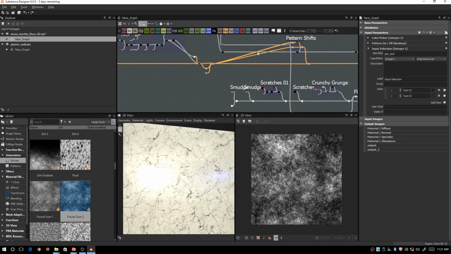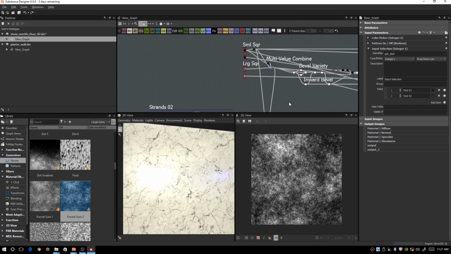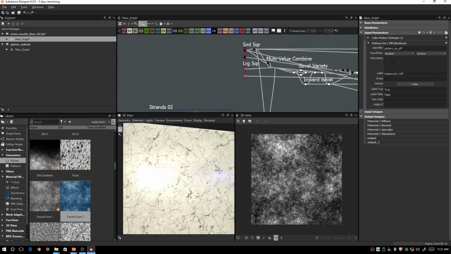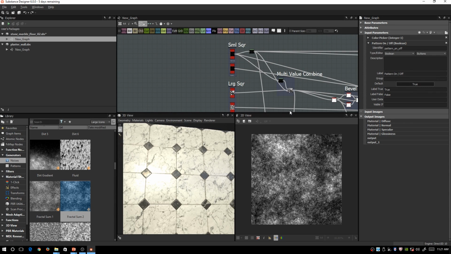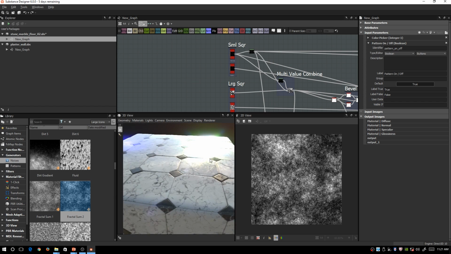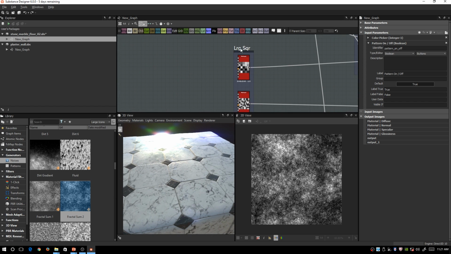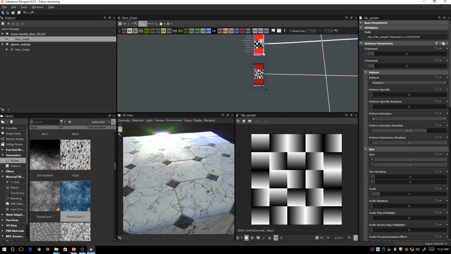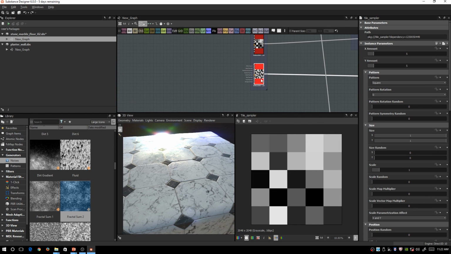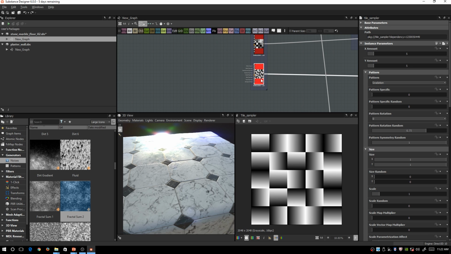So as far as getting the square pattern to work, I'm going to go ahead and clear that out. Switch this back to pattern being on. So it's pretty straightforward to get this set up. What I have here is large square. So I have a multi-value grayscale map, and then I have my gradient ramp tilts.